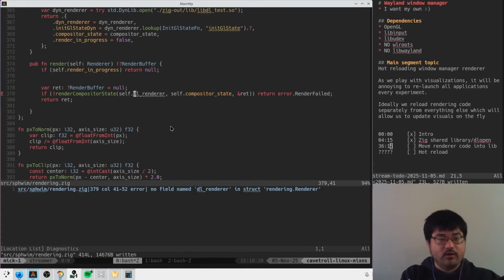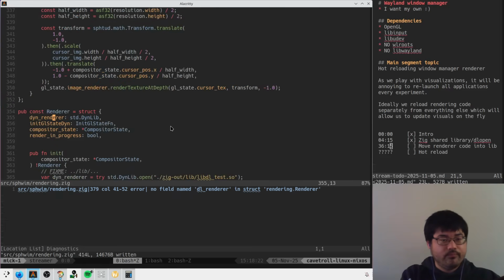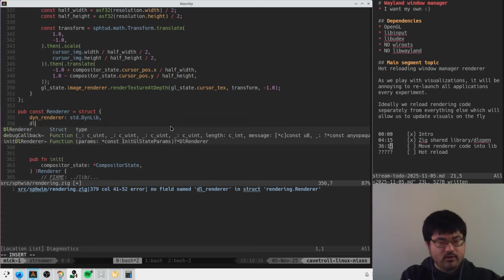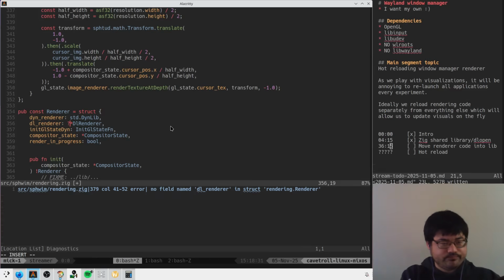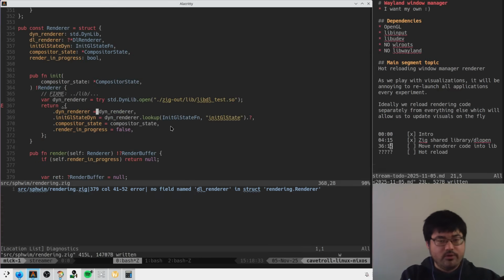No field named DL renderer. Okay. So here we need to do init DL renderer now.